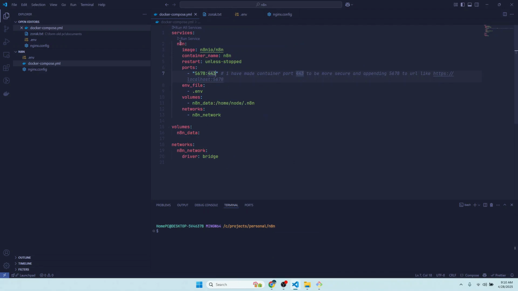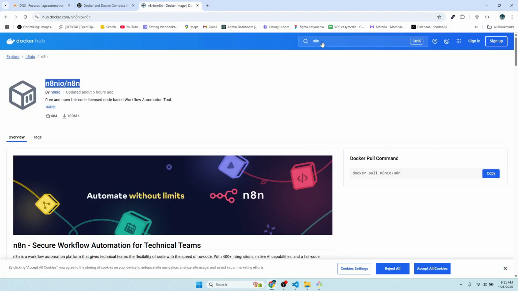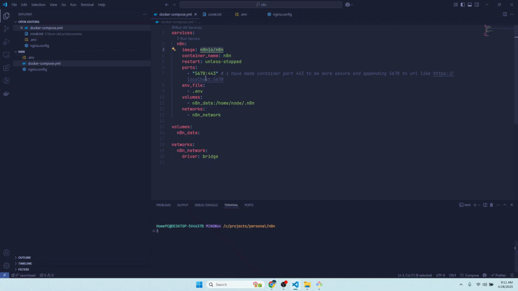So we have the container name or a service name as N8N. So the container name is the same. Then the official image from Docker Hub is this one here. We can confirm. So I have a Docker Hub URL open and I searched for N8N. So this is the image. Copy that image and put it here.